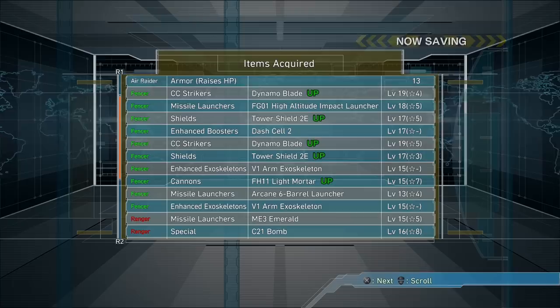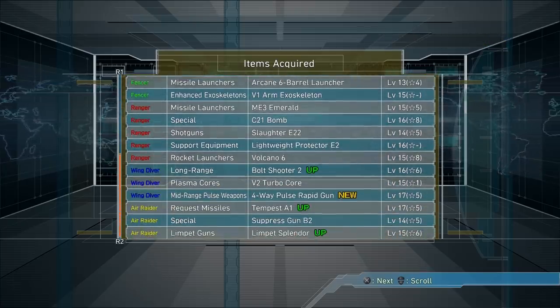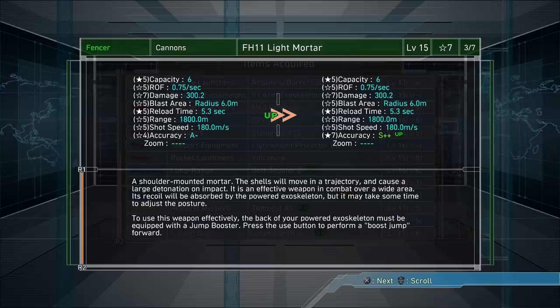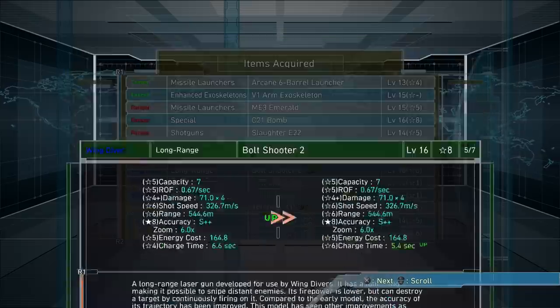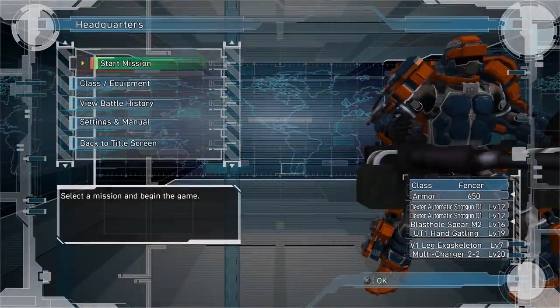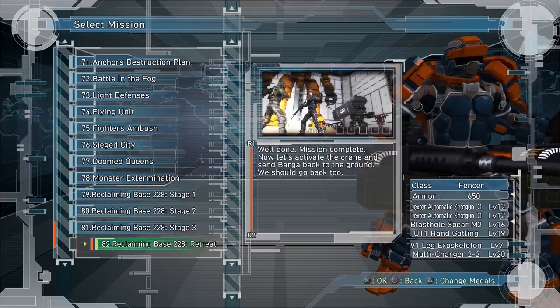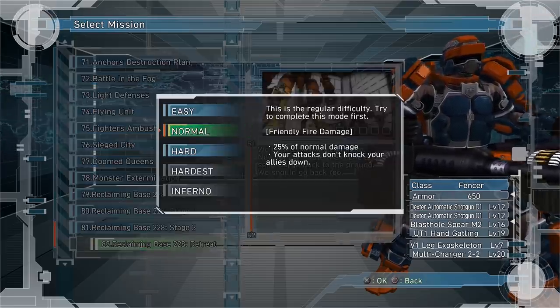Okay, Dynamo Blade, Tower Shield, Dynamo Blade, blah, blah, blah. Boatloads of stuff. Admittedly, not as much as I was looking for. Let's see, the light mortar. Oh, light mortar got way more accurate. But it's still in an arc. Okay. Well done, mission complete. Now let's activate the crane and send Varga back to the ground. We should go back too.